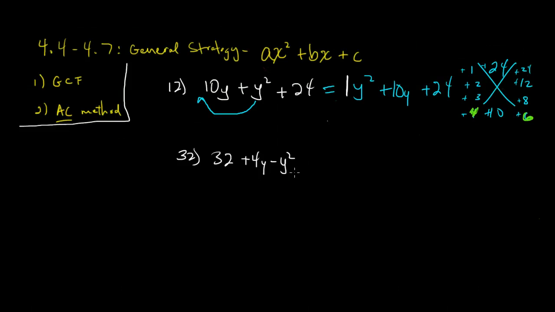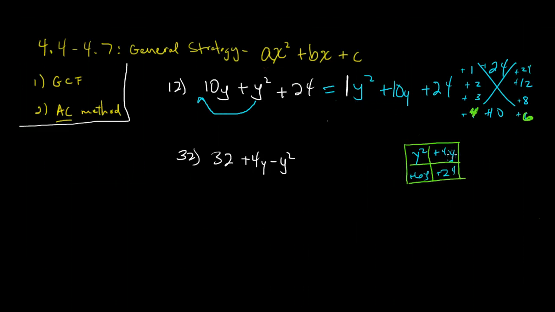Now let's use that area model, just because I like the area model and I'm going to promote the area model. If you don't like it, well, that's your business. Make sure that you have a good way of doing it. So here's our area model. The first term is going to be my, let's put that in the blue. First term is going to be my y squared. It's this first term up here. Last term, positive 24 goes there. Plus 4y here. Plus 6y here. And it doesn't matter if the 6 is up here and the 4 is down here. You're going to get the same result.